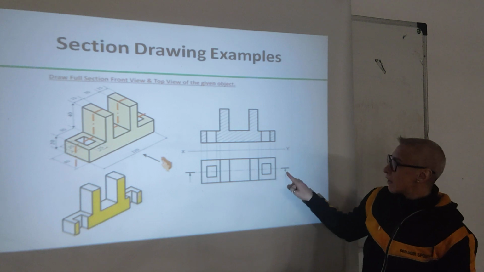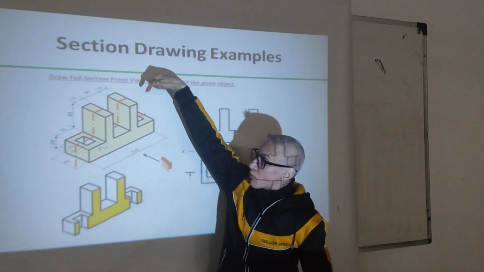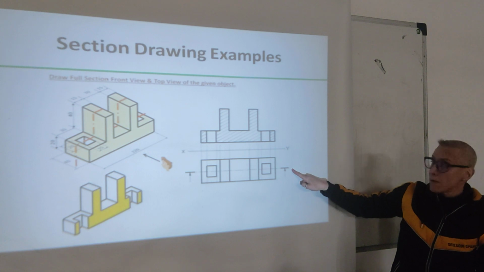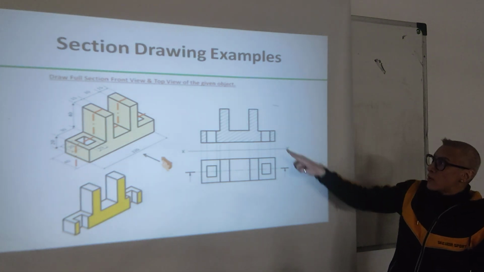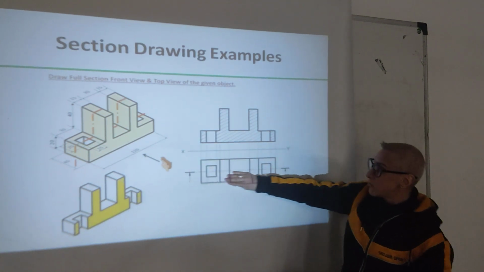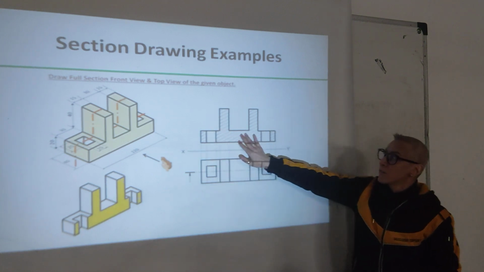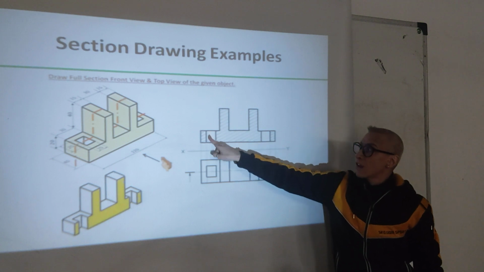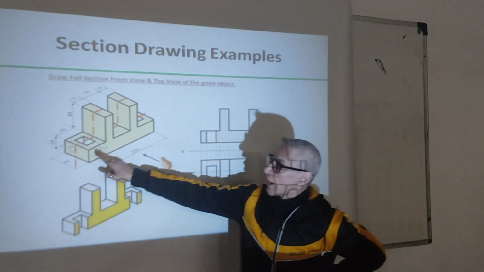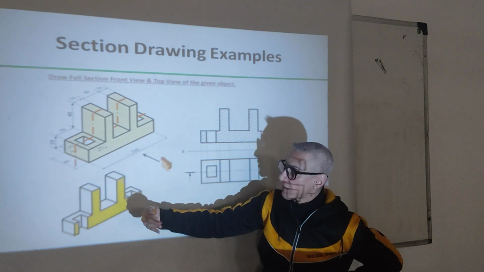Full section view. So when you draw this object from the top view, the line will look like just one line going through the middle, okay? And which part do you want to show opened? You show the arrows if you want to keep this part and delete this part. Then you will take this part, rotate it, and show it as opened, and the material inside, and where you have openings, you will also show. So, again, here is a line going through the middle. It's a full section. The object is cut in half.